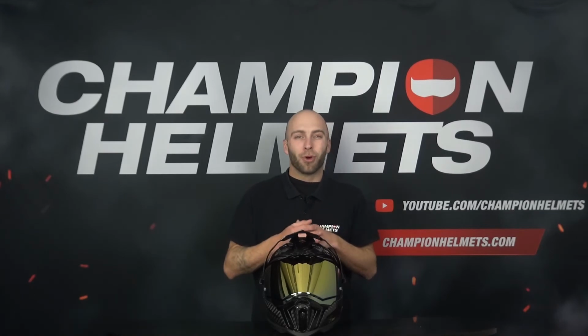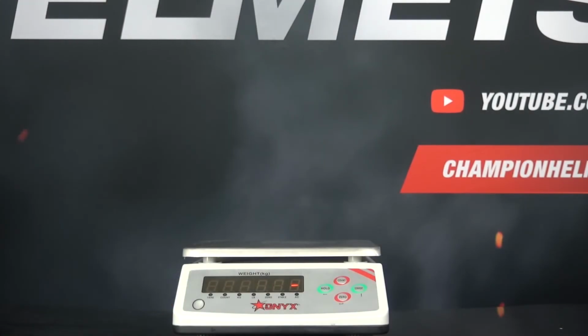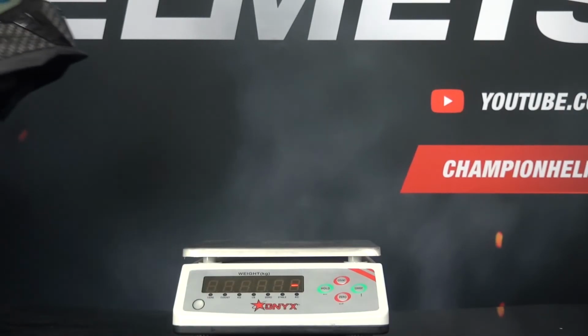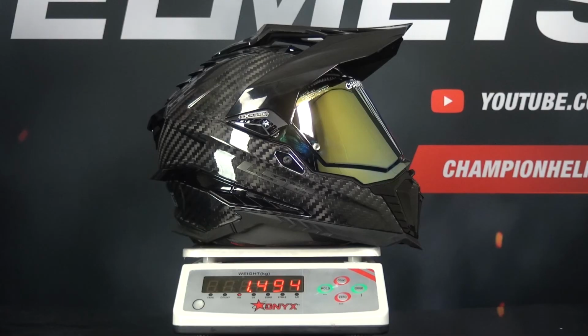Okay, we move on to an important part, and namely the weight. In the end, a lighter helmet ensures a better riding experience and it prevents fatigue in your neck. When we weigh the Explorer Carbon in a size M, we see that it has a weight of 1494 grams, which is an excellent result. This weight earns the helmet 4 stars.